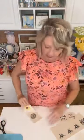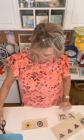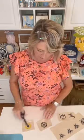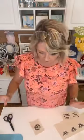And then I tried using the yellow ink and it just doesn't show up the detail good enough. So we're gonna do this black one right here. And I'm gonna show you what we're doing. Okay, I need a piece of canvas.